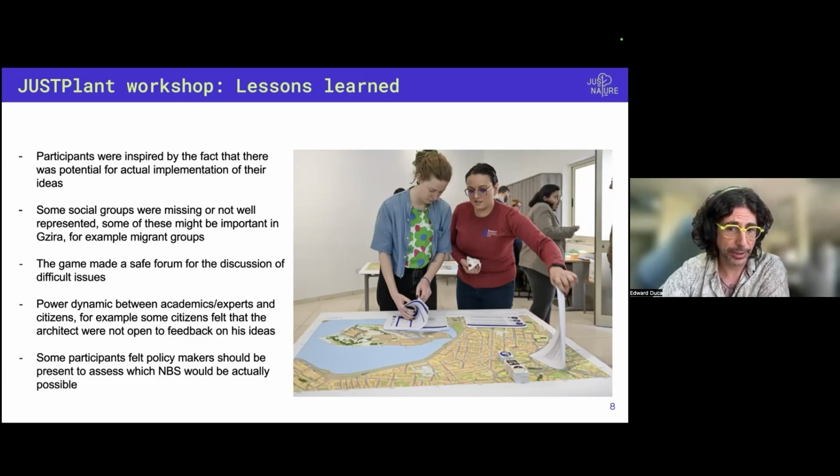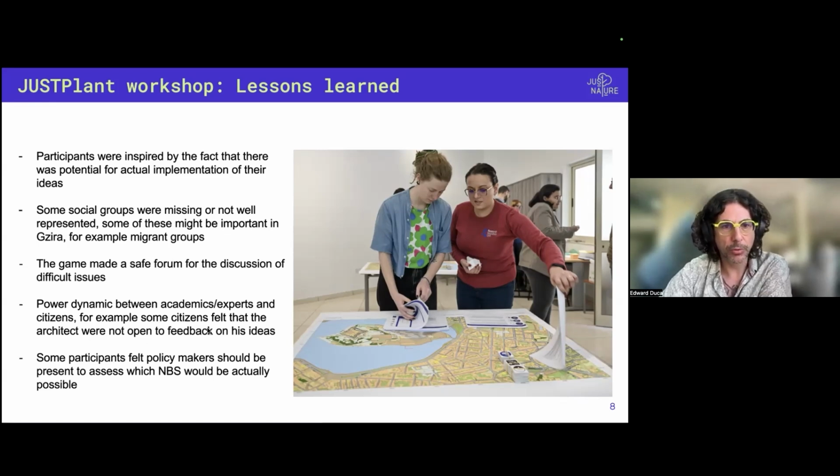We did suffer bottlenecks in the implementation of the community garden in the Council of Europe because of legal and political reasons. In fact, one of the participants did say that they wanted more policymakers. What they mean is probably people from certain ministries who have the power to actually implement nature-based solutions on a central government level. Because Malta has a central government which has most of the power, and the local councils don't have big budgets or power.